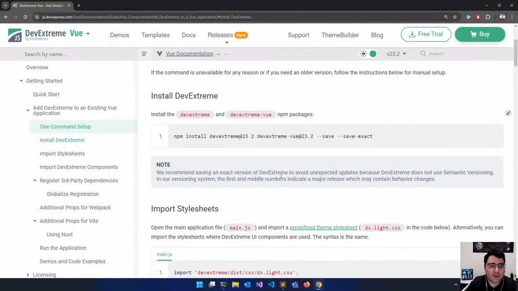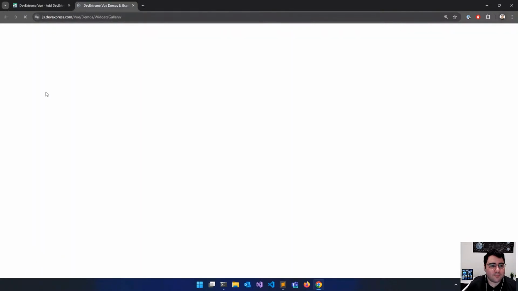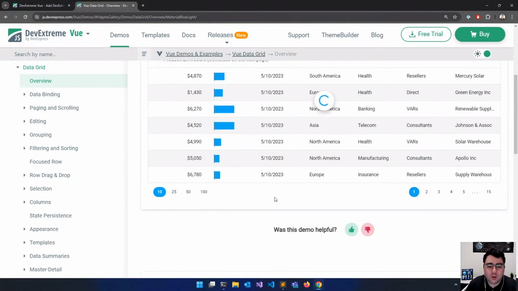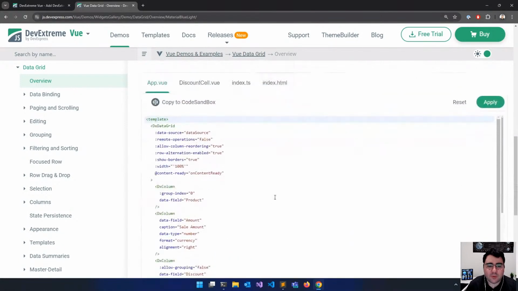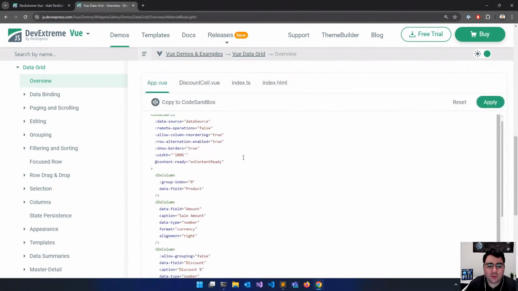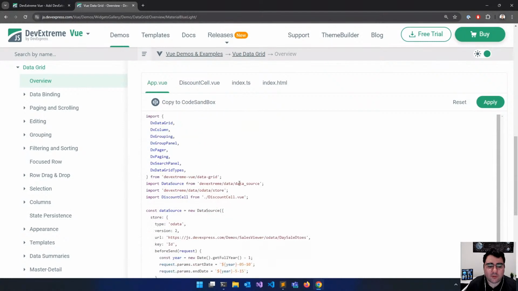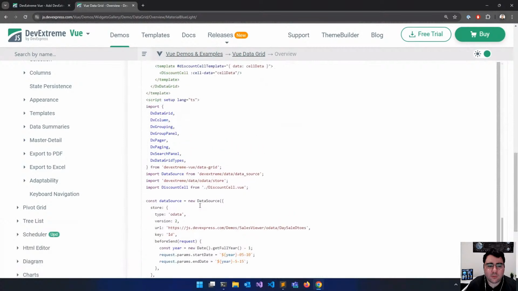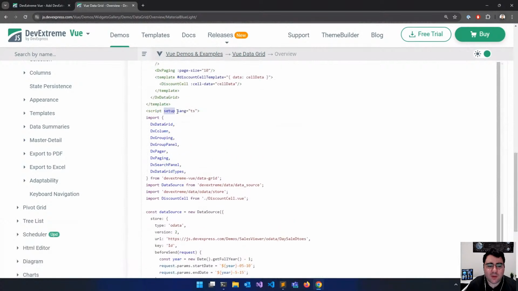Also important to note is in our demos, if I jump over to our demos, all of our demos for Vue are actually in TypeScript, as you can see. If I scroll down, we can see in the script tag, it says setup lang is TS.